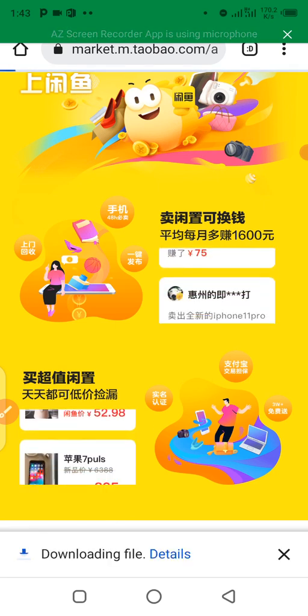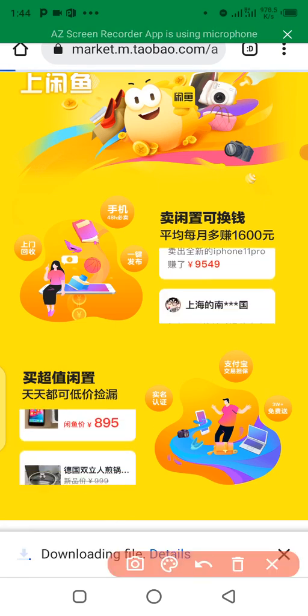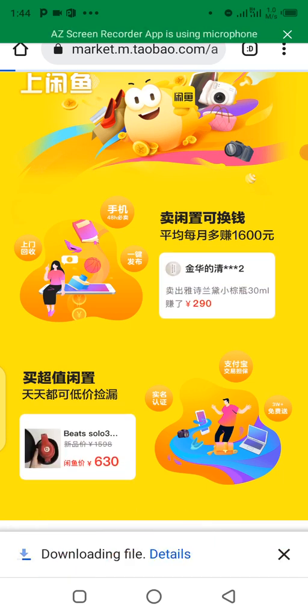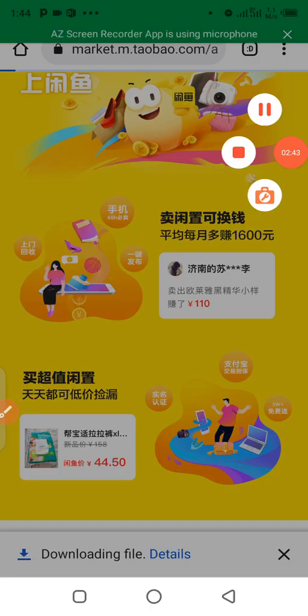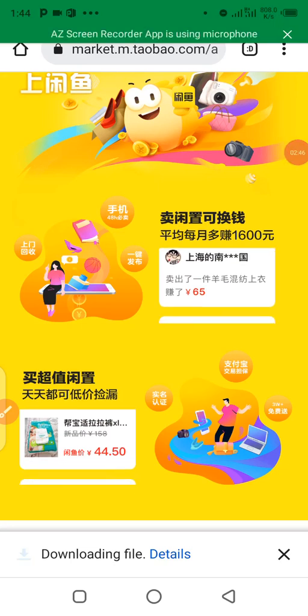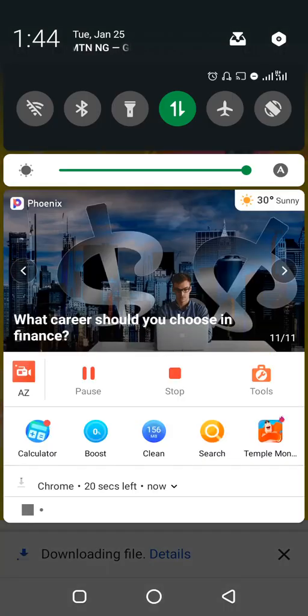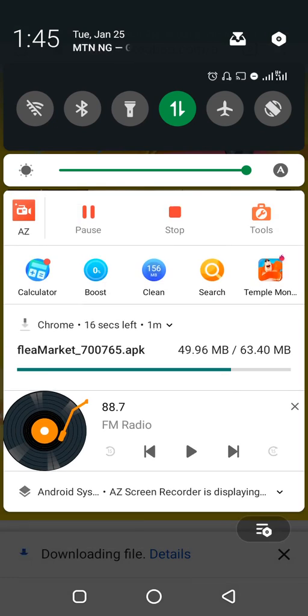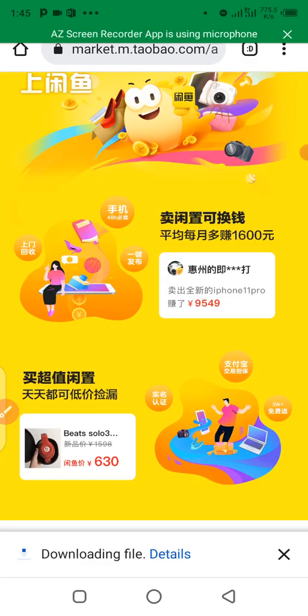When you click on the app, you can see it starts to download right here. You can see that the app is still downloading. Let me check. You can see the app is still downloading, it's on just 63.4 megabytes.